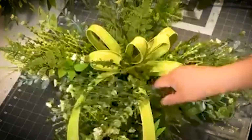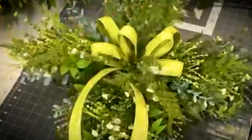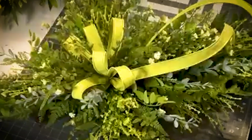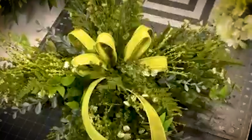So I got these two pieces. So pretty. I love how this looks. Now, this is where you have the option to completely stop right here, you guys, if you wanted to. But in typical Coach Jordan form, we're not. We're going to really classy it up a little bit more.